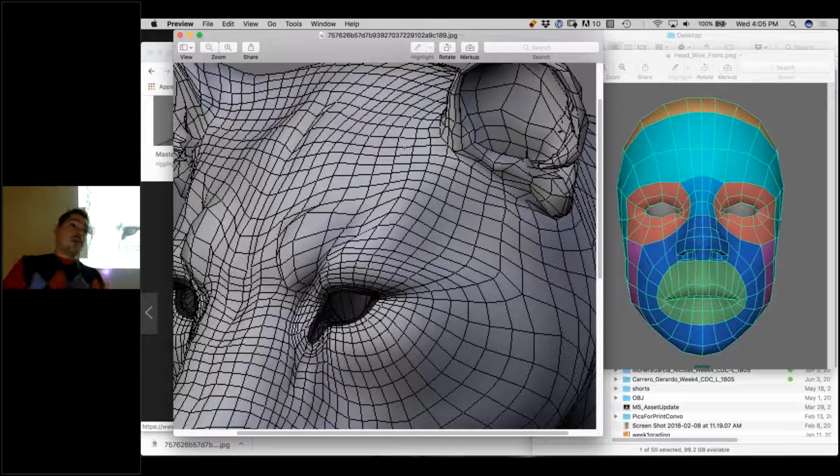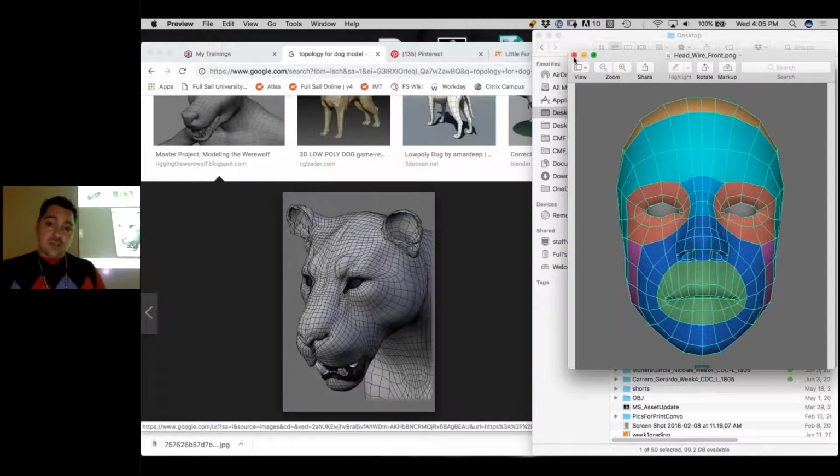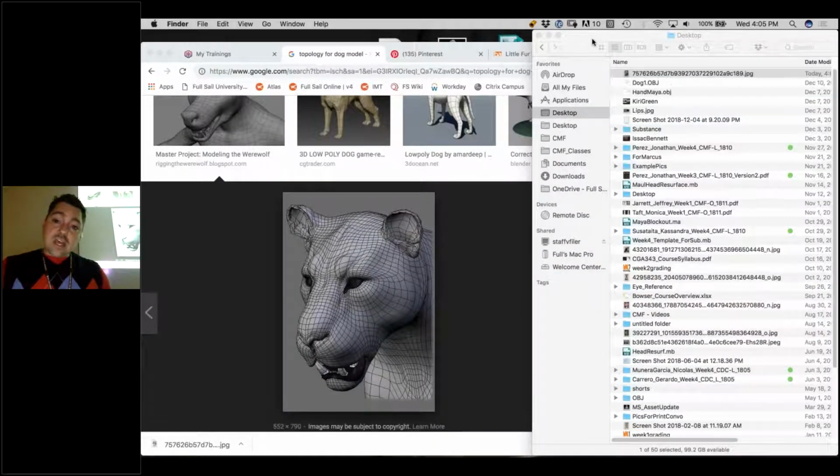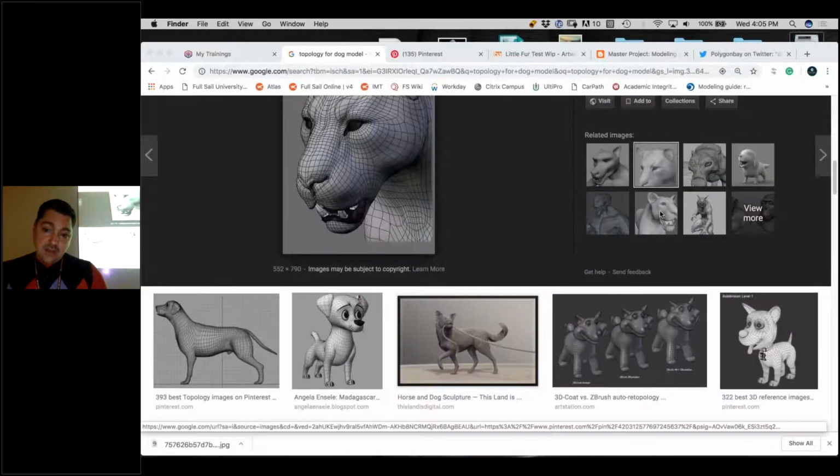So modelers that think you don't have to know how to rig, you have to know how to rig enough to do test binds on your work. Test binding is you throw a quick rig in there, you move it, you try and achieve certain poses or do certain things, and if it works well, it's going to be okay, right? As long as it works up to about 70-75% of what the rigger might need, you might do a quick test bind. You might test out blend shapes for the face, all that kind of stuff. But I just want you to see that you can get online and there's a lot of information out there to be had.